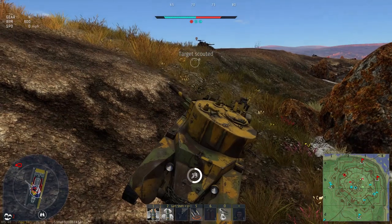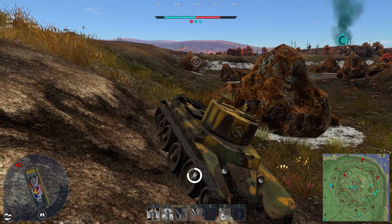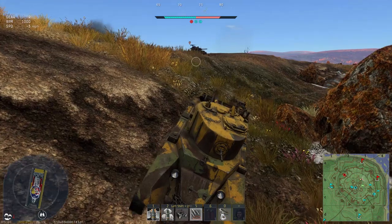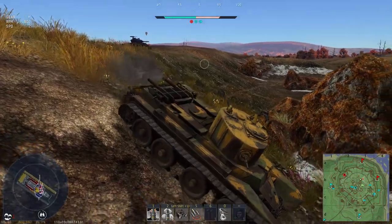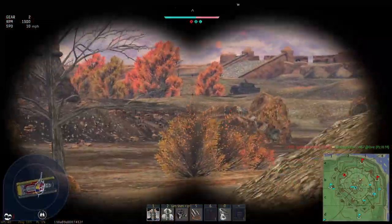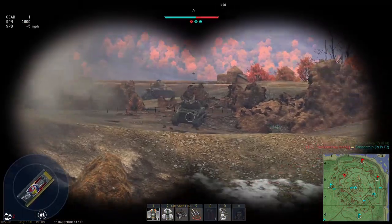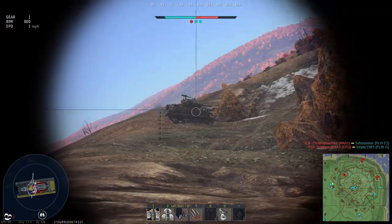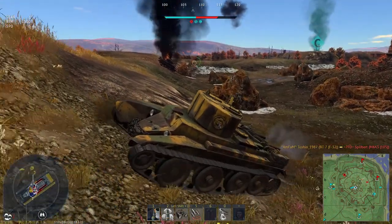But the Christie tank is just one of those stories of American capitalism that warms my heart, and the closest thing to the Christie tank that you can find in War Thunder, by the way, Gaijin, please, I would love a Christie tank for the American tree. As an event vehicle, it would be perfect. You can find a prototype of the Christie tank in history that had a 37mm armor-piercing gun like you see on all of the Rank 1 American vehicles, more or less. And it has what is essentially a sleek design of the BT-5 when it comes to the tank itself. And I would just love to see that. It's so cool.